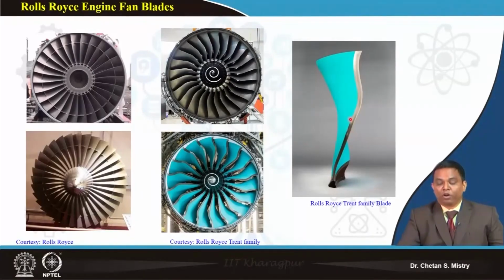Now if you look at the top side, this blade has a thinner configuration. This particular section we are defining as the leading edge. The leading edge of my turbofan blade has an elliptical or circular shape up to the initial stage, and then I will have a sharp leading edge.